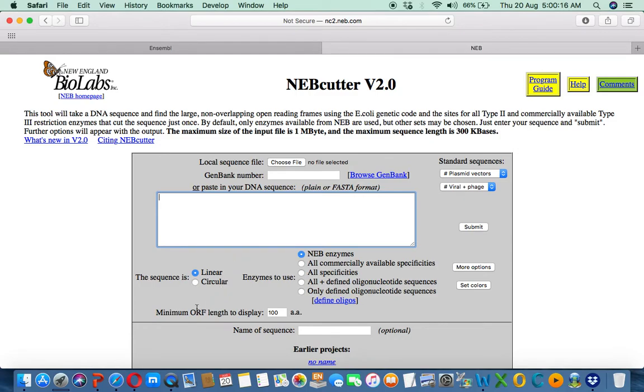And as you can see, various options are available to select the size of open reading frames to be displayed and the set of restriction enzymes to be used. So we can choose a different set, and we can adjust the size of the open reading frame.